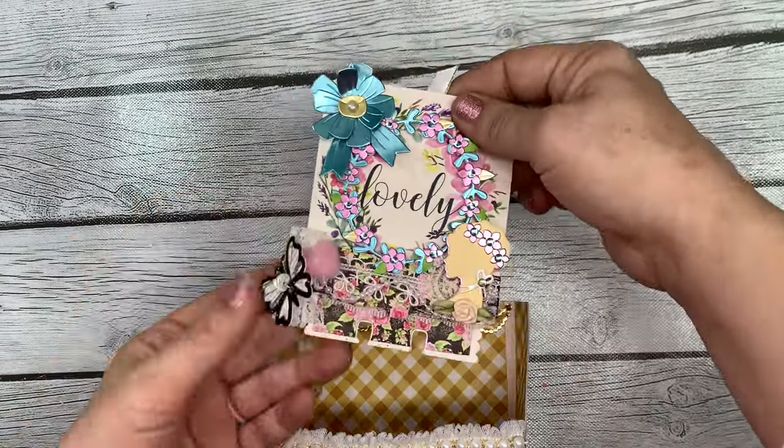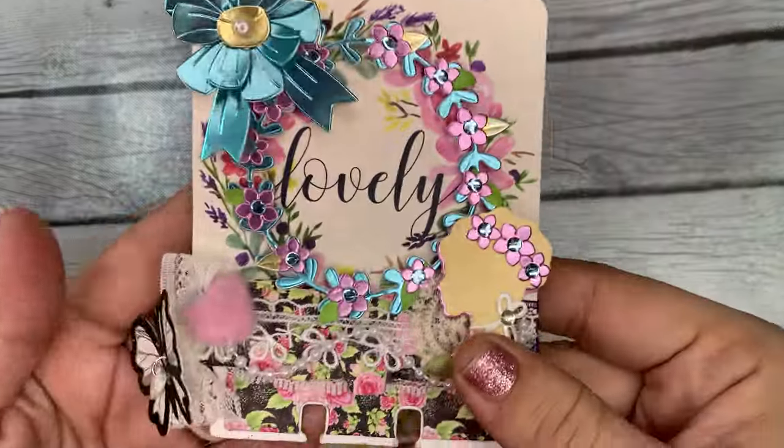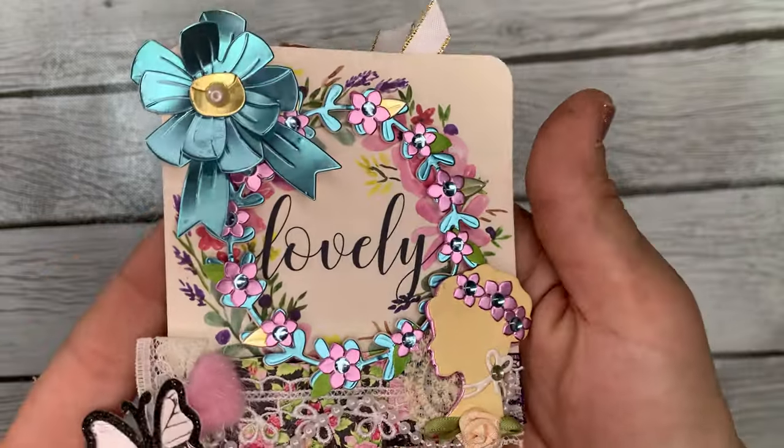And look at this gorgeous one. I can't remember who it's from though. Hold on. Susan. It's from Miss Susan, who is Susan Tunney. Now she does not have an Instagram, even though I'm trying to convince her to get one. But she follows me here on YouTube and she's a wonderful crafter.